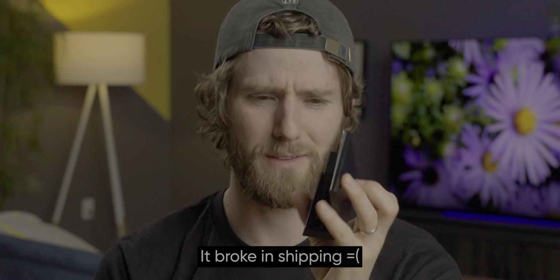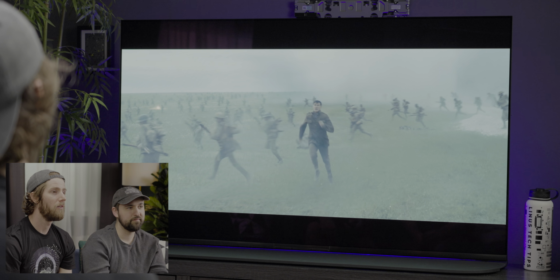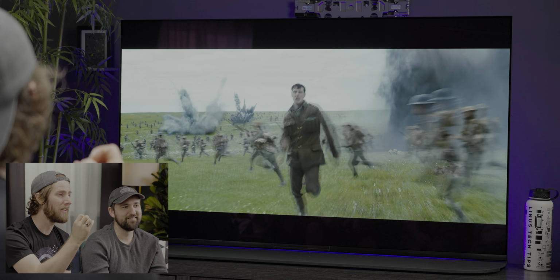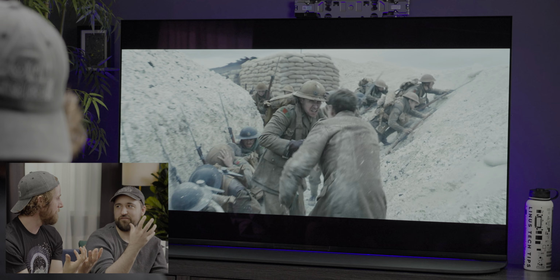Wow, that's kind of weird looking. This definitely merits a closer look. Those flashes are so crisp and fast. Normally, I don't care about pixel response time while I'm consuming passive entertainment. Sure. Right? Like when I'm gaming, when I'm controlling the action, I do. But wow, you can tell. It's on and off. Yeah.